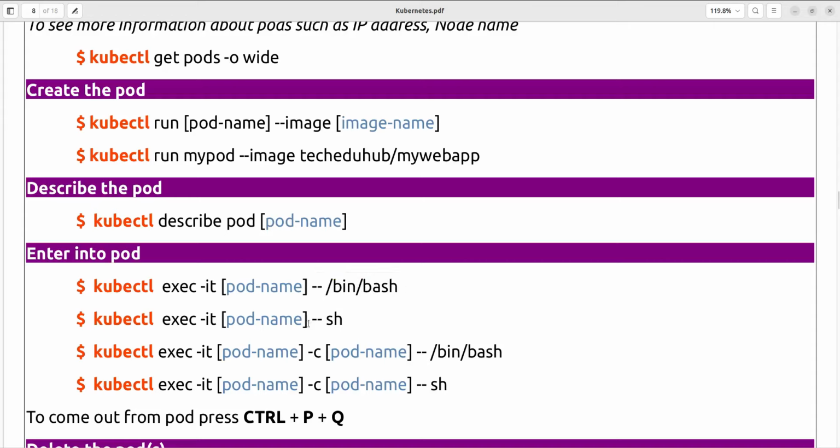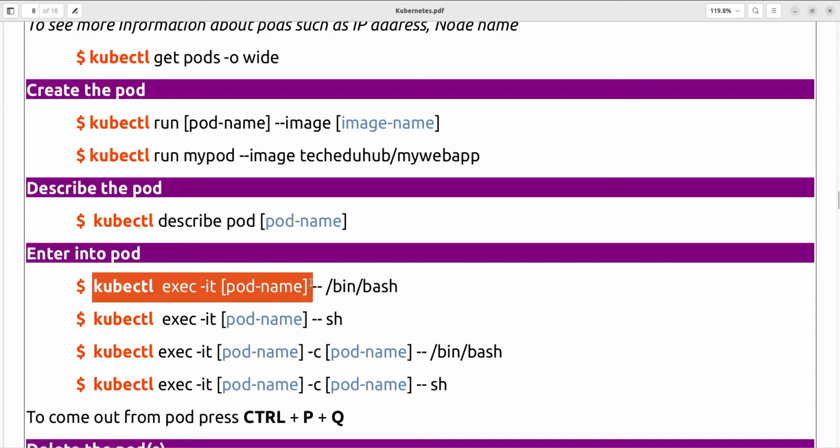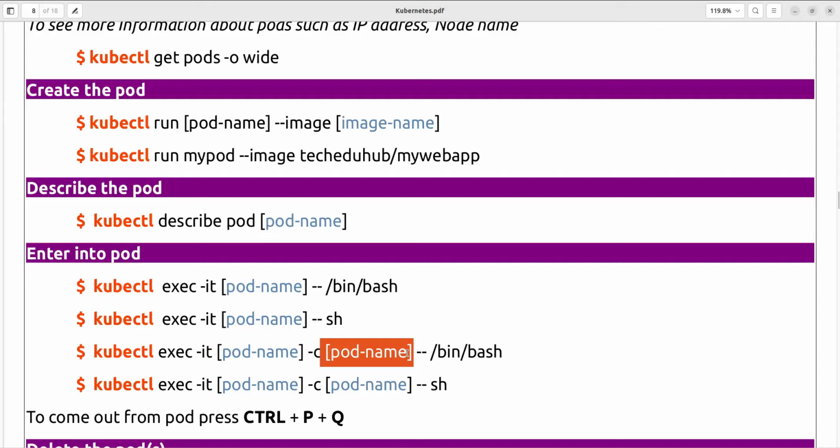Now in Kubernetes, if you want to enter into the pod, it will enter. But if your Kubernetes pod has more than one container, then you have to explicitly tell the name of the container you want to enter. In one pod there may be one or two or three containers.